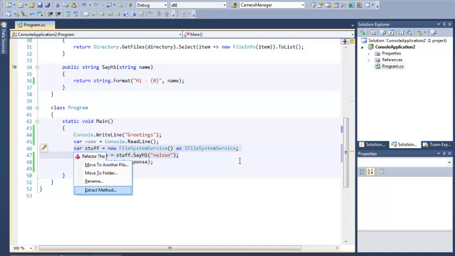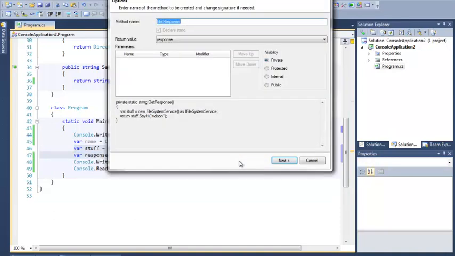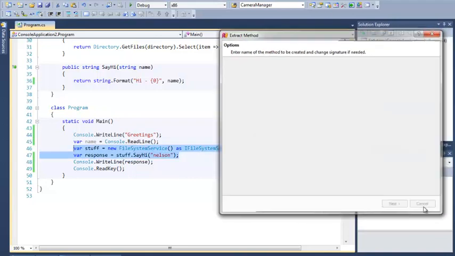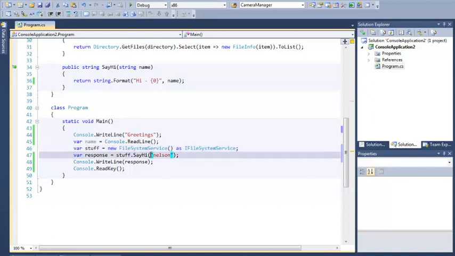And this is one of my favorite refactorings available to us. So we hit extract method, and we get this guy. Oh, wow. This guy will give us a preview of the method, and you see, this is really cool. I mean, if you just think about how much code went into being able to determine stuff like this, but it identifies... I'm already freaked out that it knew to name it get response, actually. Actually, hold on. I'm going to make this even more freaked out. I forgot to do this.